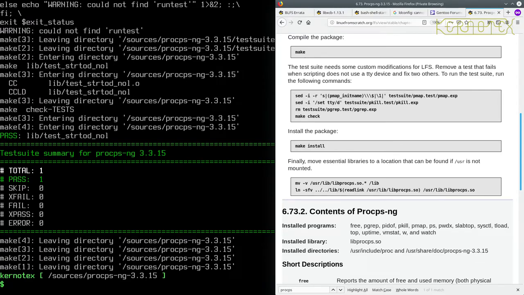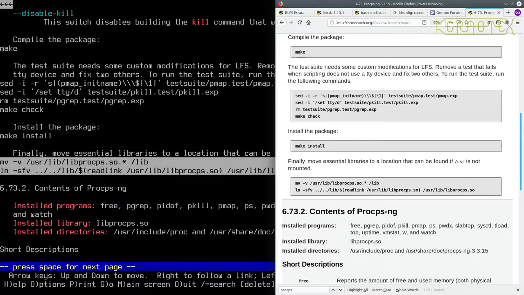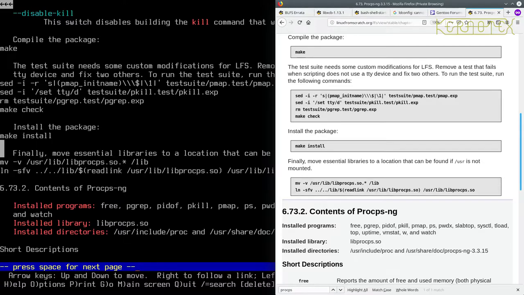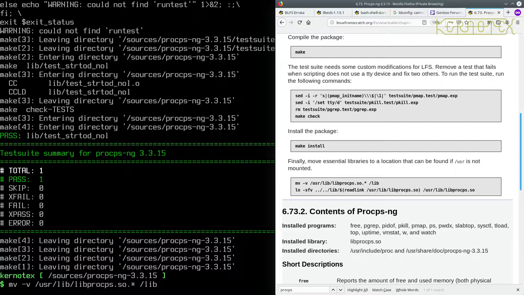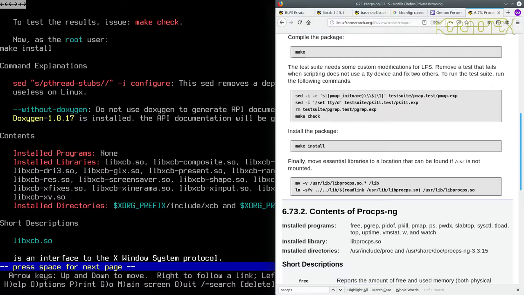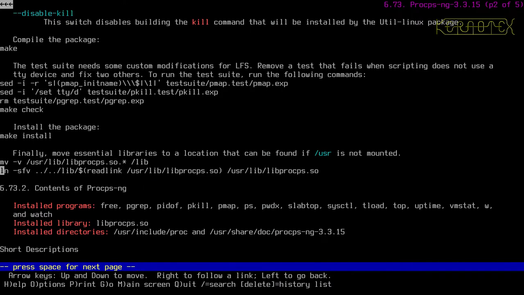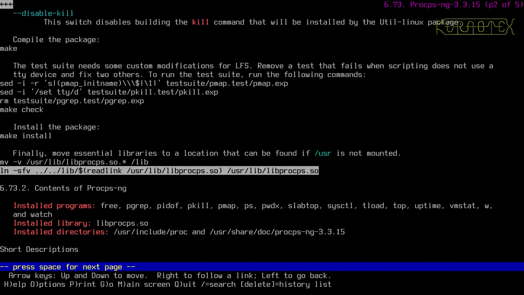Check. Okay, so that has passed. So we've installed it. So the last bit is the bit that might have been missed, possibly. Again, I'm going to do this separately so I can see the result. Okay, that's fine. And just get rid of this here so I can see what's behind it. So this is, I think, the SO that was failing.